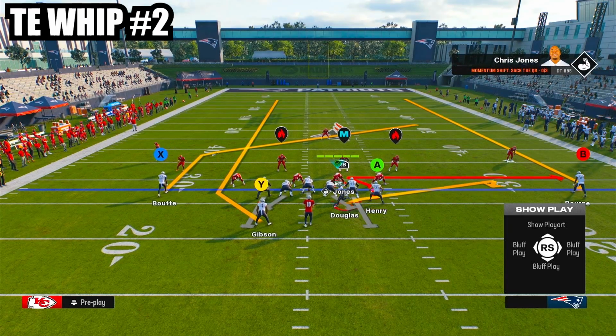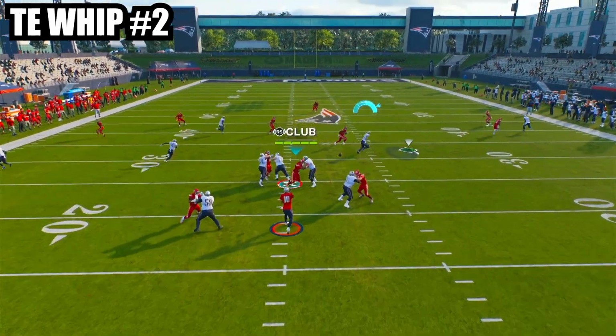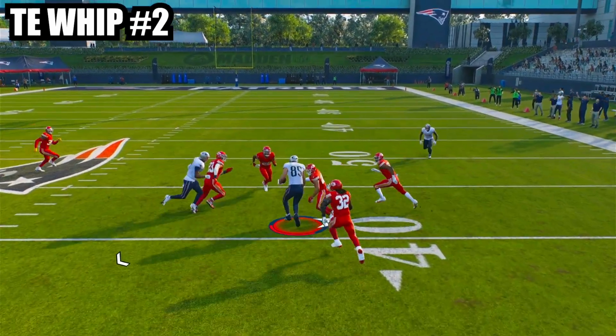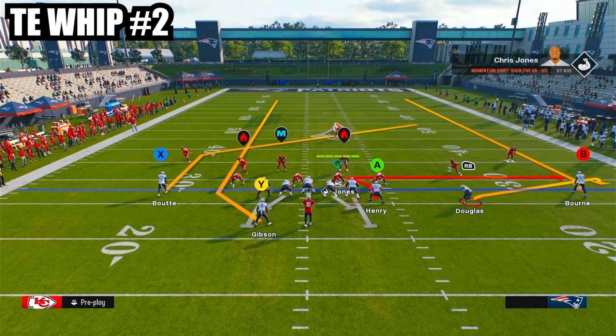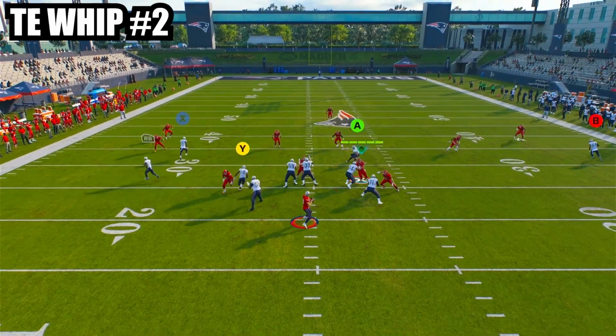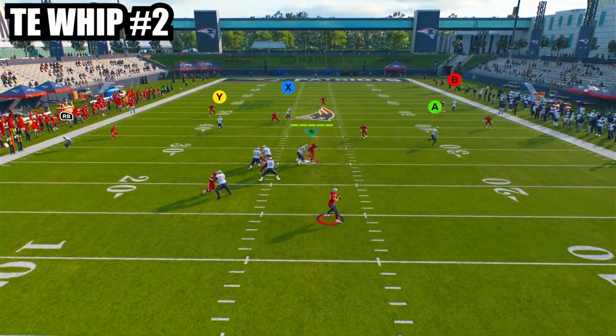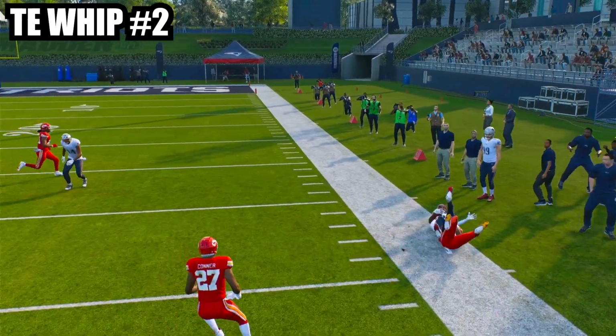Now your third read is going to be the zig route. Now the zig could again get open in this open window against zone, and you can take it up the field, and just like I showed you before, it also beats man coverage. Now your next read and the last read is going to be this post route, and now again this post beats man or zone, and against zone you're going to see you can get it wide open on the sidelines or in the middle of the field.